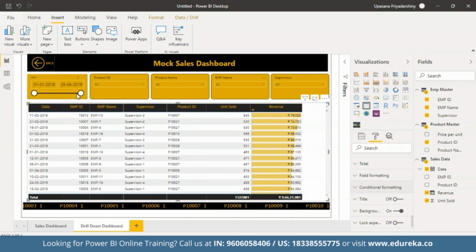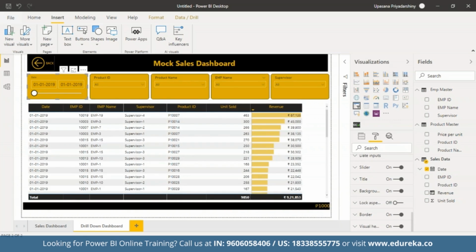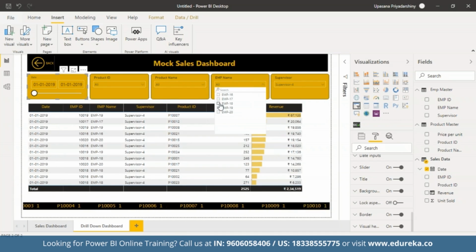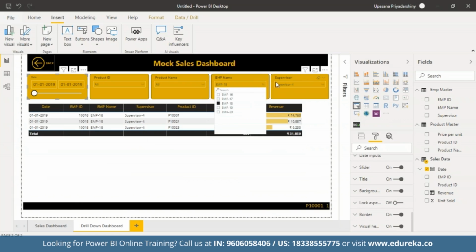And through this, you can maybe select a particular date, or say 1st of January, and pick a certain supervisor, say supervisor 4. And then look at each of these employees and what they have sold and how much revenue they have generated in total. It's great, isn't it?